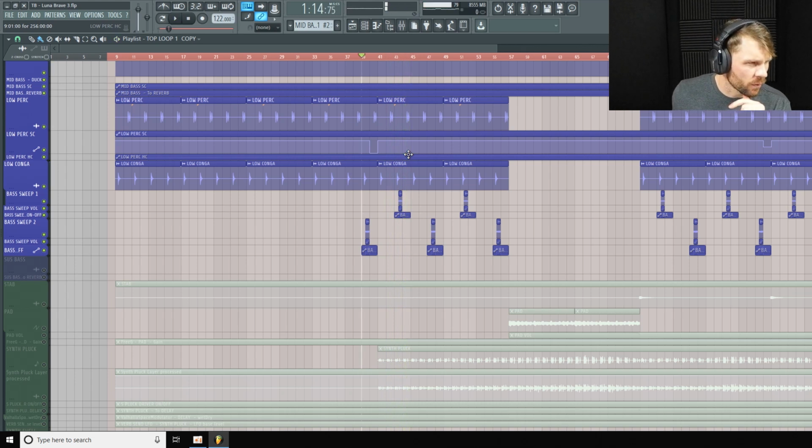Originally, the sound came from, I think it was one of Native Instruments' Reaktor Rounds player in Reaktor, if I remember right. But it was just a simple little sustained bass patch.